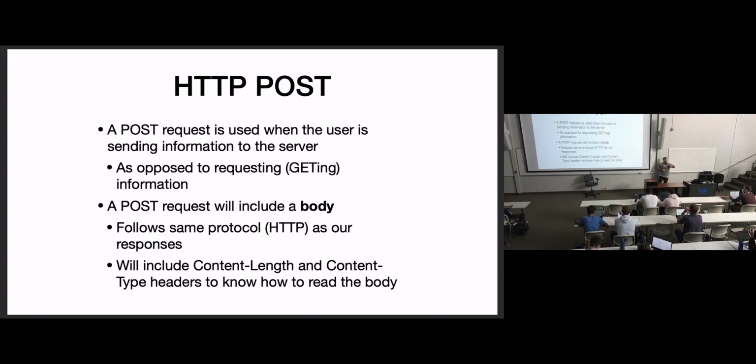When we respond with our HTML, we respond with an image, we respond with whatever we're sending to the user in our responses. Well, now when we have POST requests, we're going to receive information in that same format with that same structure. Most notably, there will be a body of the response following a blank line. There will be a content length, and there will be a content type. So we'll want to read those headers to figure out how to interpret the body of the request.